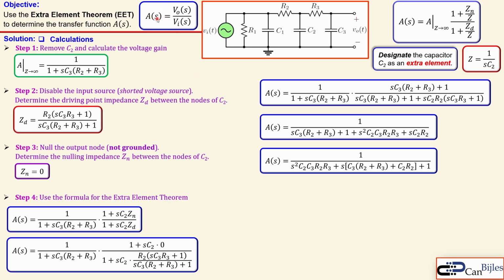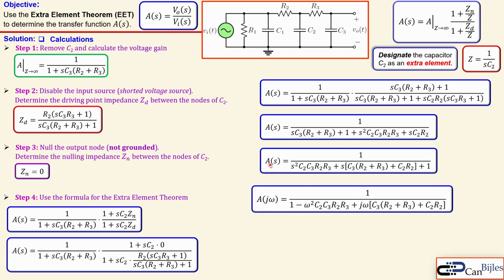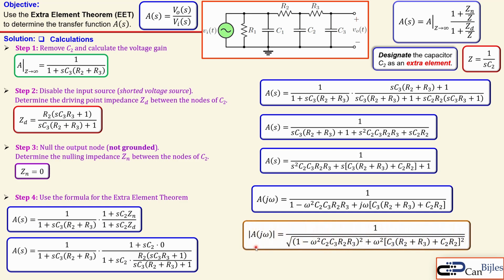That's the transfer function in the Laplace domain for this circuit. We can give it a more detailed form, also in the j omega domain, by setting S equal to j omega, which is the steady state analysis. That will be 1 minus omega squared times the product of these components again. Why minus omega squared? Well, S is equal to j omega, that means j omega times j omega. Since j times j is minus 1, you get this minus in front of this omega squared. And this is just j omega, also times this expression in the brackets. You can also calculate the absolute value, which is the magnitude, using this formula, which is familiar from complex analysis.